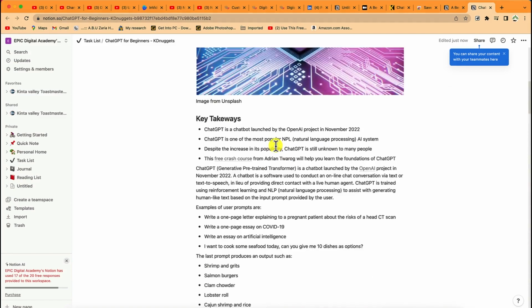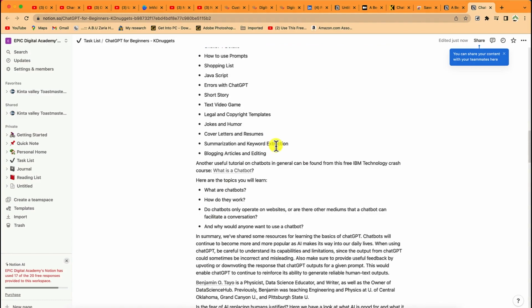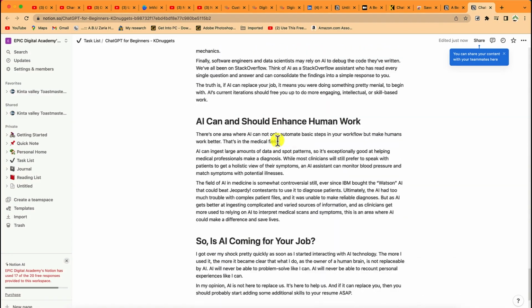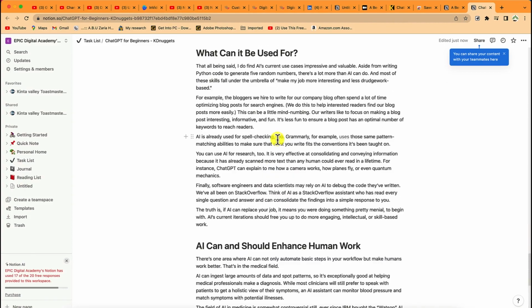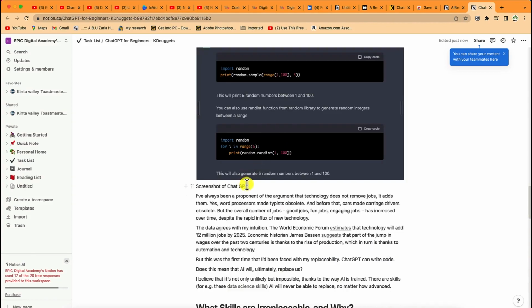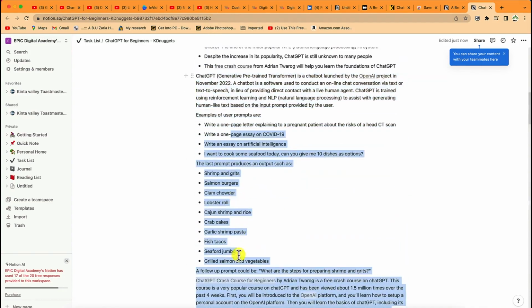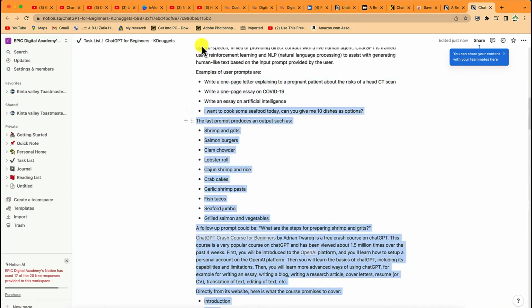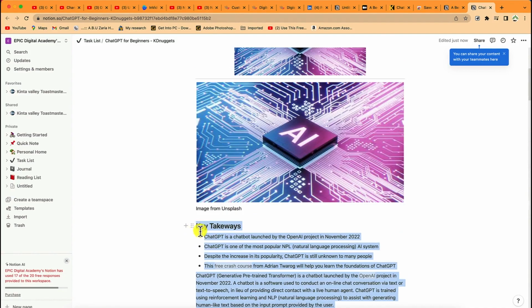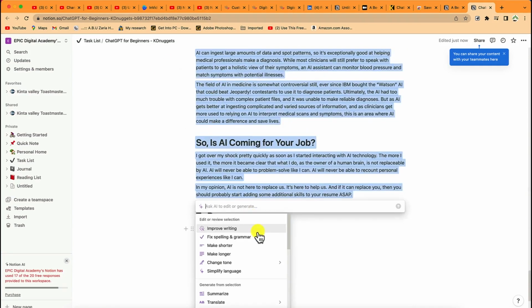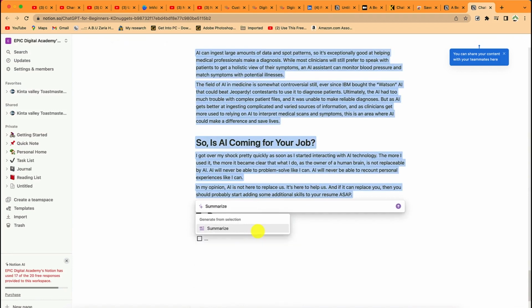So with this much text, you can ask Notion AI to help you to summarize everything. You can see all what we copied is here with us. So you can go ahead and do some more things, some more prompts over here. You can, for example, select everything that we have here and just go ahead and ask it to summarize. Okay, you can say ask AI to summarize the blog in 1,500 words.